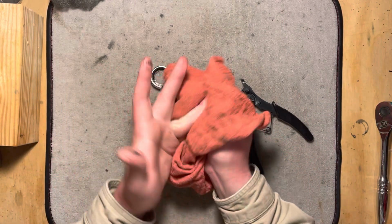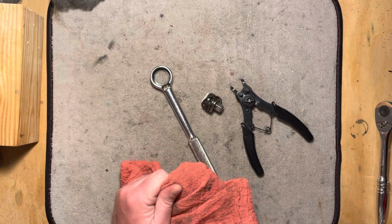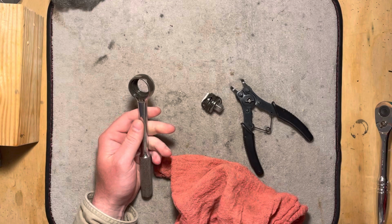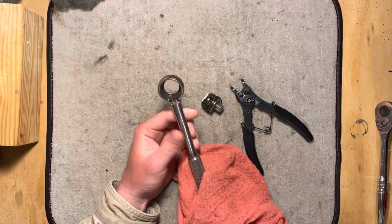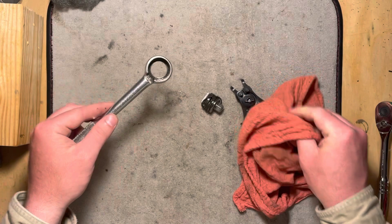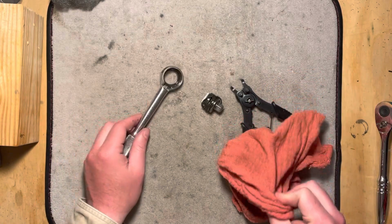I don't know exactly how old this ratchet is. Based on what I can tell from the markings on it and whatnot, it doesn't seem to be a really early one. I want to say it's probably a late 60s to 70s maybe kind of time frame, but I'm really not sure. Someone that knows more about these may have an answer for that. But man, this thing is kind of full of black stuff. I guess it's probably just old grease, but it's very, very, very black old grease. Ew.